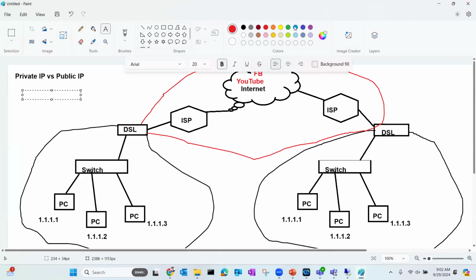So IANA defined the private IP address ranges. For class A, the IP range is this one.